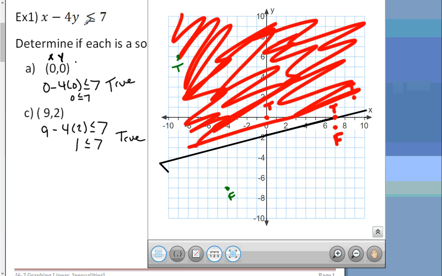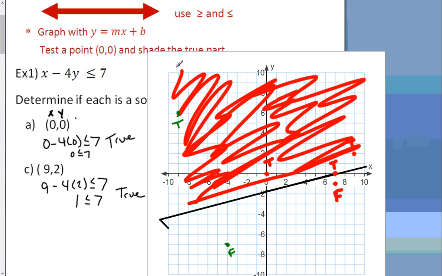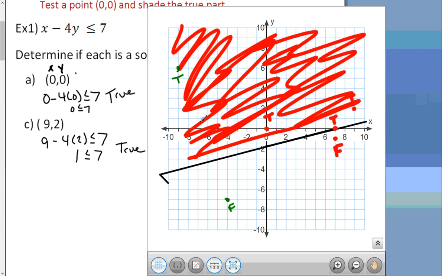Now, on this problem, we said less than or equal. And if you remember what I said a few minutes ago, less than or equal uses a solid line. Because it was less than or equal, I used a solid line because numbers on the line do work. If I picked a point on this line and put it in this equation, it would also work. So numbers on this line work. If this equal sign was not there, then numbers on the line would not work, and it would only be numbers above the line. I hope that makes sense, but as we go through these problems, I think it will.